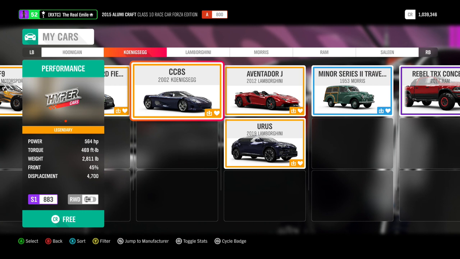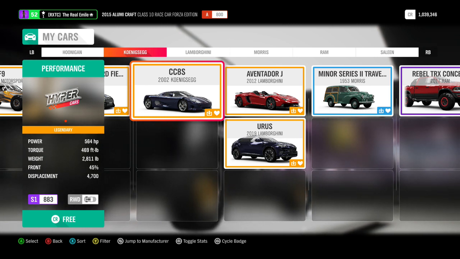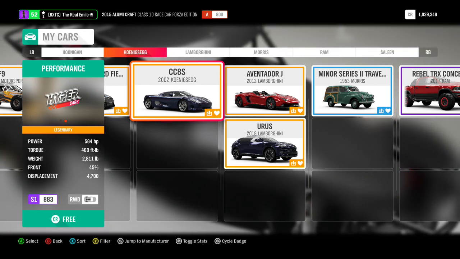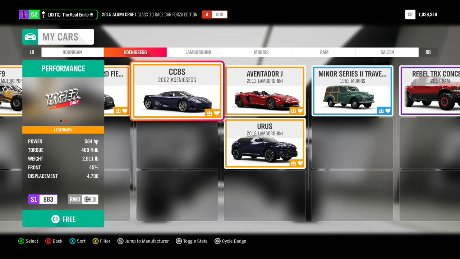If you don't know, Fortune Island have these little treasure chests that are full of 1,000,000 credits, and occasionally they chuck out cars, and the CC8S is one of those cars. Again, it is in chest number 5. I love Koenigsegg, and I love this car because it is, well, the first ever Koenigsegg powered by a supercharged Ford engine. This car could achieve over 240 miles an hour, which in 2002 was insane.